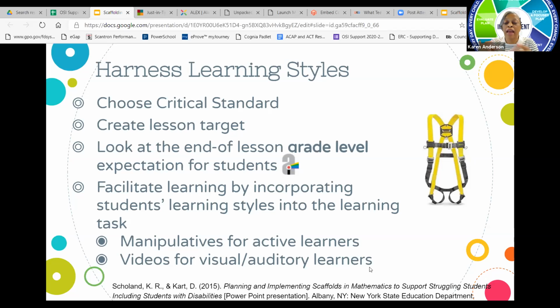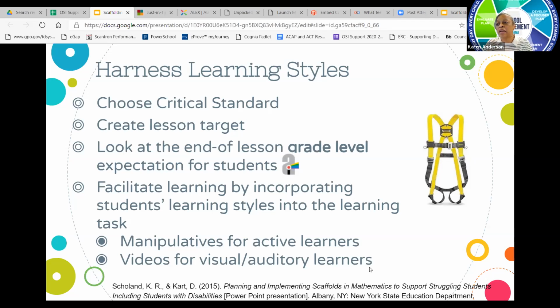So go back to Alabama Insight, choose that critical standard, create your lesson target, look at that evidence of student attainment, the end of lesson grade level expectations, and look at how you can facilitate learning by incorporating an activity that flows right into a student's learning style.